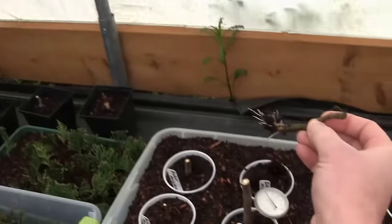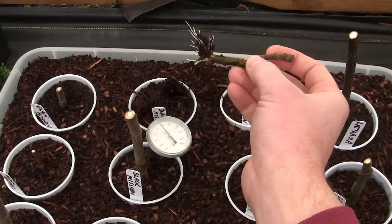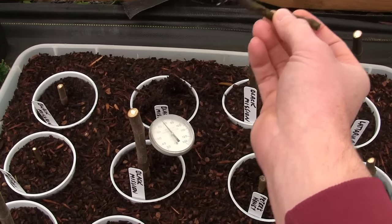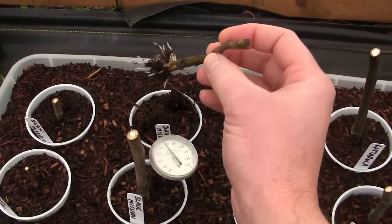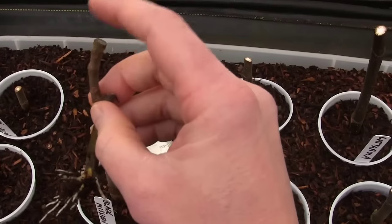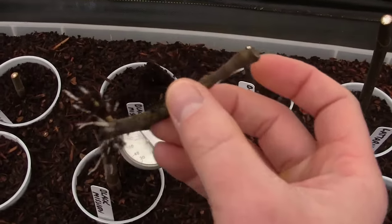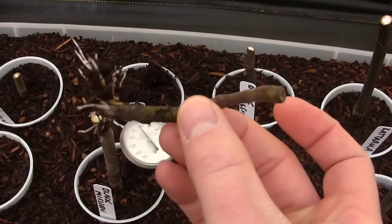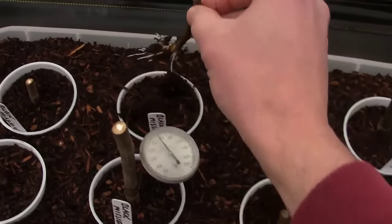Right now we've had a really cool spring, rainy and cool, and the temperature outside is probably in the 40s or 50s. It's mid-May, which is a little unusual, but because of that the top growth is cool and there's no new growth, so you could package that up and ship it off if you were trying to sell rooted fig cuttings.